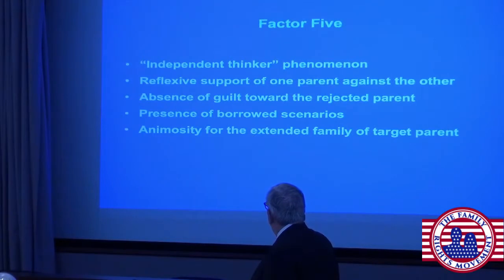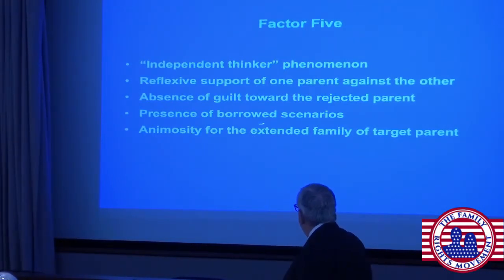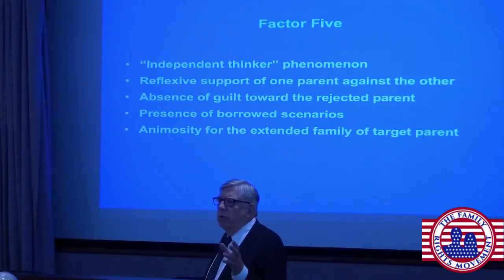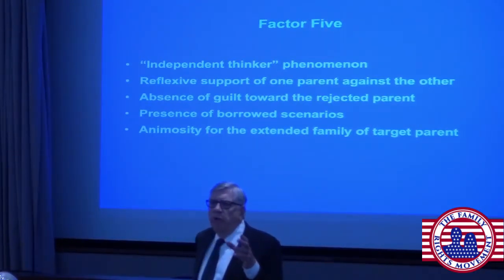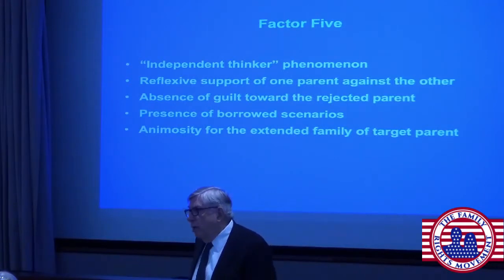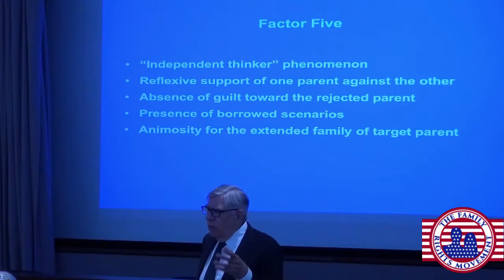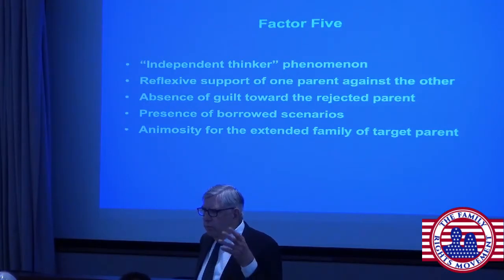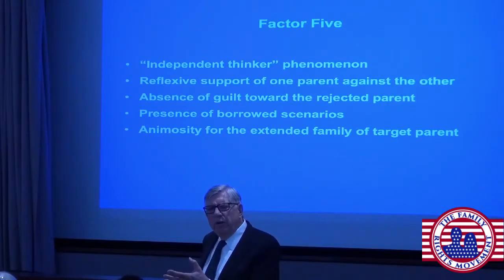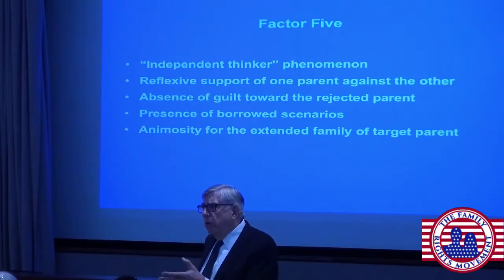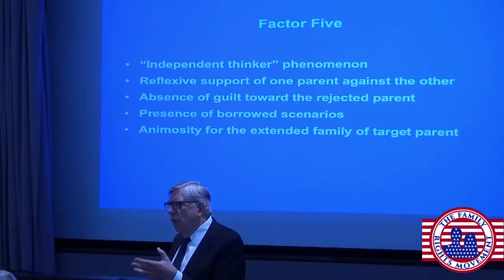There are some other criteria. Maybe one of the more obvious ones is borrowed scenarios. That's where one parent comes in and has certain complaints about the other parent, and then the child comes in and has the same complaints. Sometimes the complaints are things that happened before the child was born. You know, there was a time that daddy drove recklessly on the interstate and he almost had an accident, and it was scary. The child recites that, and you say, well, tell me about that. And the child says, well, mommy told me that happened, even before I was born.